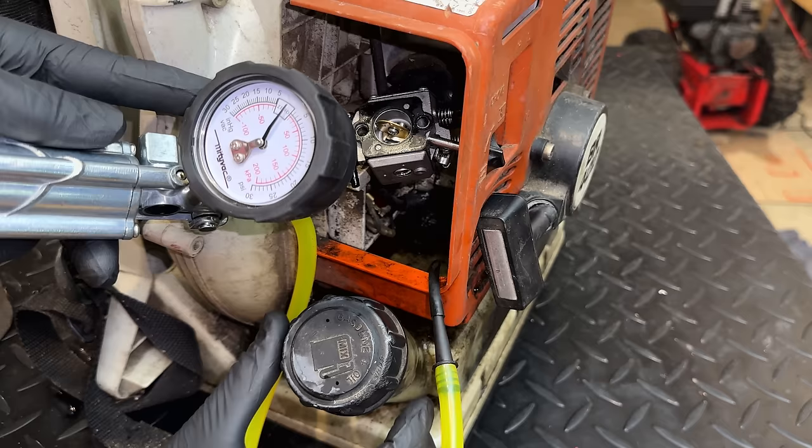Actually, I'm going to put the brakes on taking this apart. The more I think about it, the more I think I'm going about this the wrong way. This cap most likely has a check valve in it to allow air in so the tank doesn't build a vacuum. And if you think about it, a machine like this frequently gets tipped and the fuel splashed around. So if this was a vent that freely vented in both directions, you'd lose a lot of fuel through the cap vent. So I'm thinking this is by design. And the max pressure we build is only 3 psi, which really isn't a lot. The carburetor should easily hold back 8 psi, if not more.